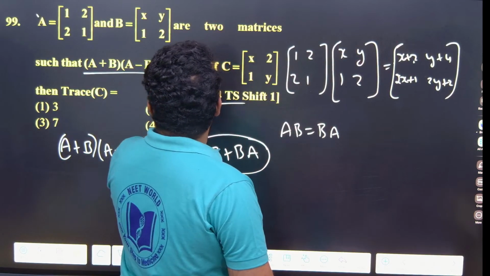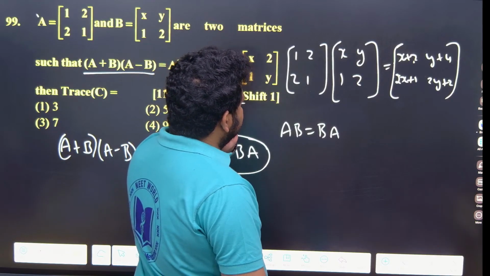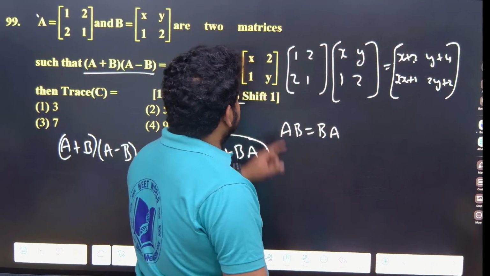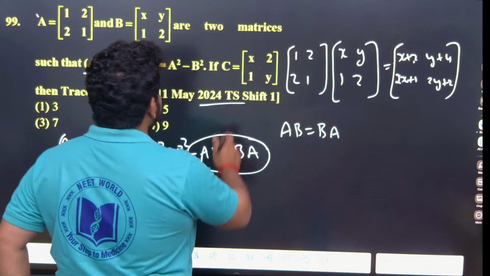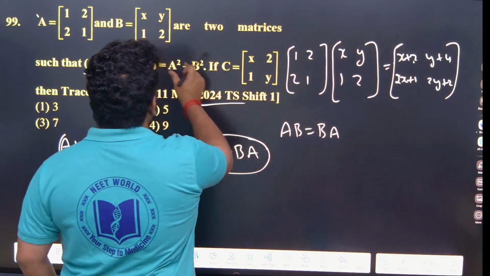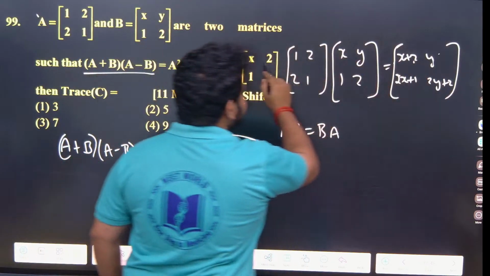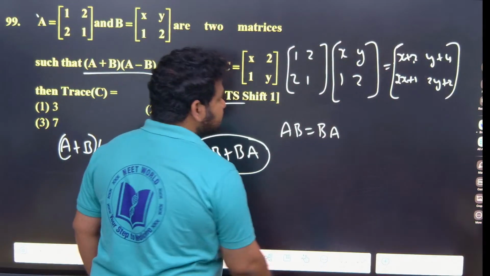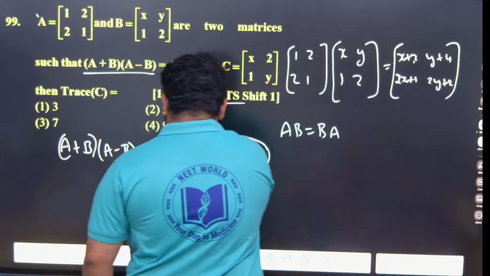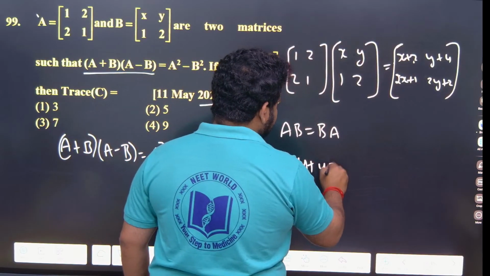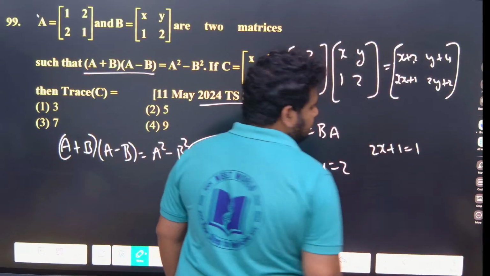They have given C is equal to X and this one. So X plus 2 and 2a plus 2 and Y plus 4 and 2x plus 1. So see here, what we can take is two entries. If C is equal to this, which is what they have given, then Y plus 4 is equal to 2, if we equate it. Then 2x plus 1 is equal to 1. Now try this. How to do?